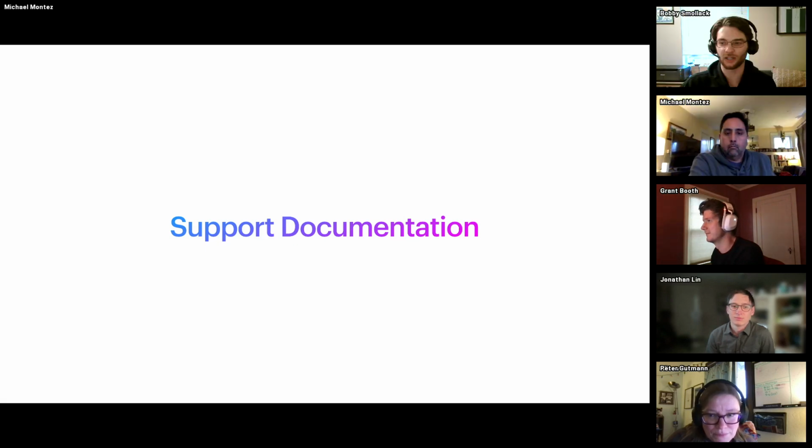So for support documentation, this is a big one I've noticed. A lot of the clients that you're going to be working with for these integrations have somewhat good documentation about objects, fields, custom permissions, things from their packages that you want to include for any integrated user.